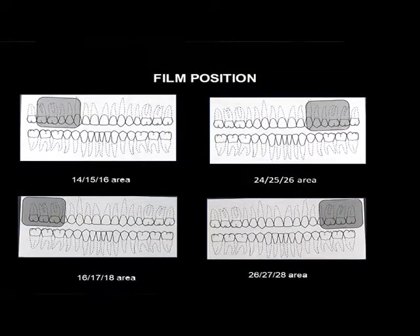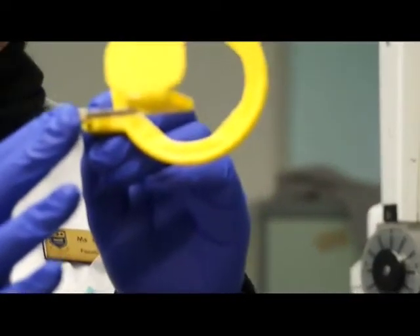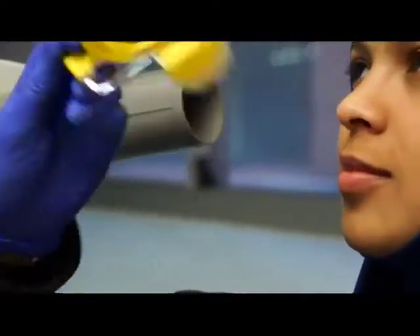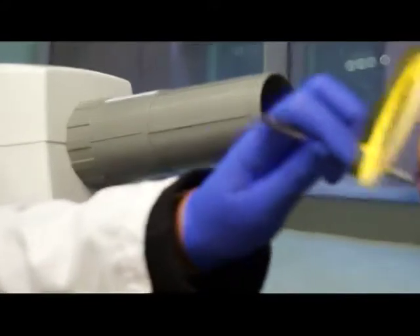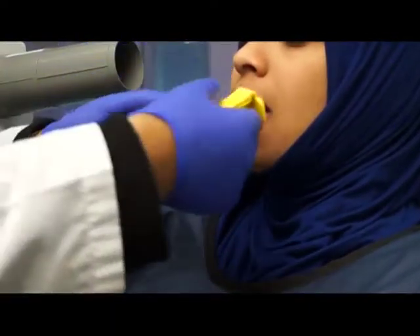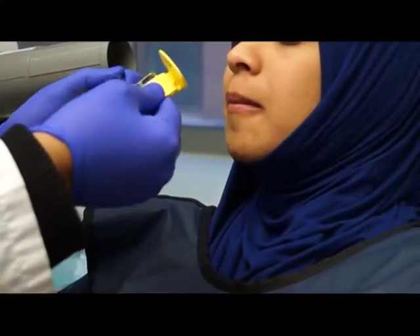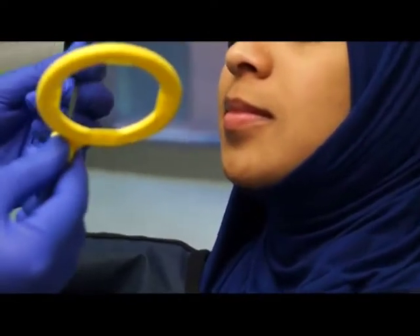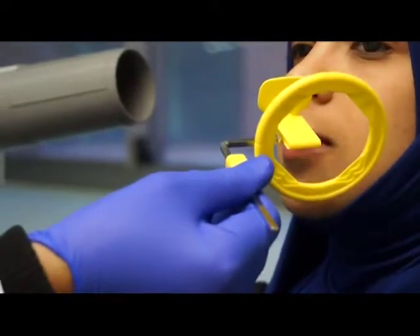When you position your ring holder in your patient's mouth, this curve must always be away from the corner of the patient's mouth. So the way I've got it now, I can do my patient's upper right hand side and I can do the lower left - it works opposite, so upper right and lower left. If I want to do the upper left hand side, I put the bite block this way, and I mustn't forget to change the ring - so I must change the ring, and that's for the patient's upper left hand side.